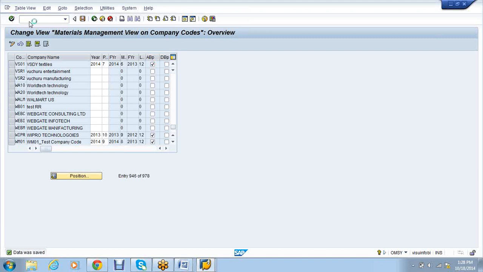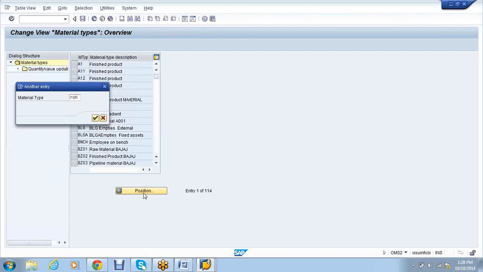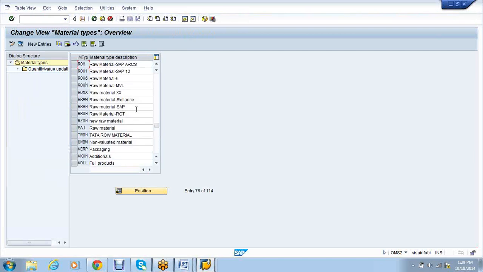I'll not use the standard one. I'll copy from the standard one and define my own. So the finished code is ROH. Someone may have changed the standard one. This material type will impact at the time of posting.